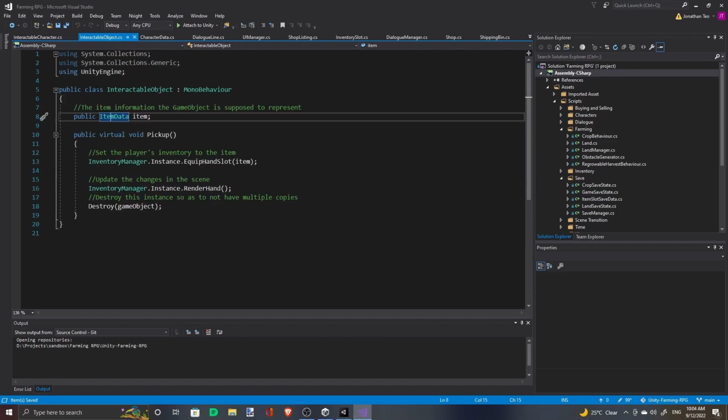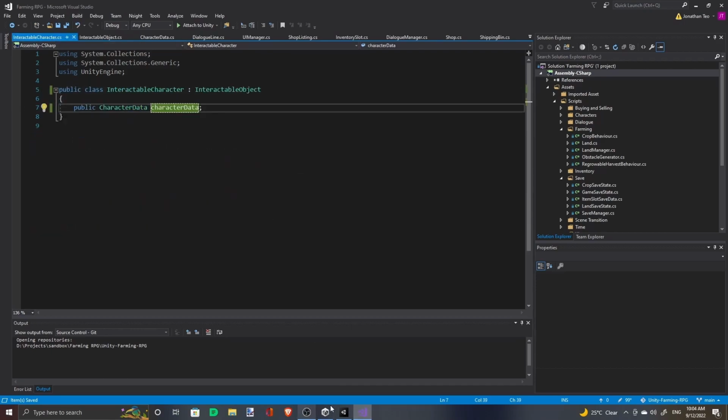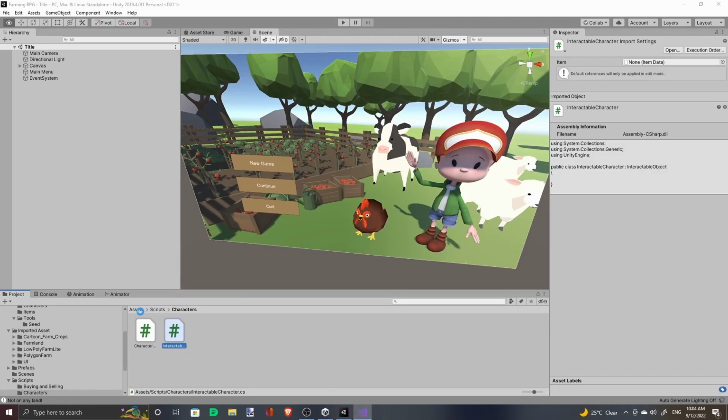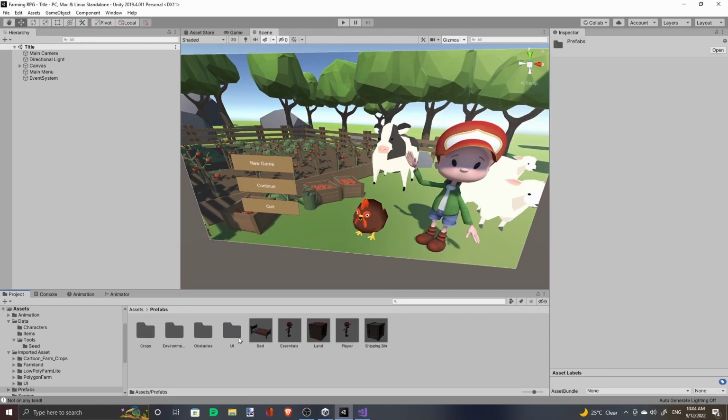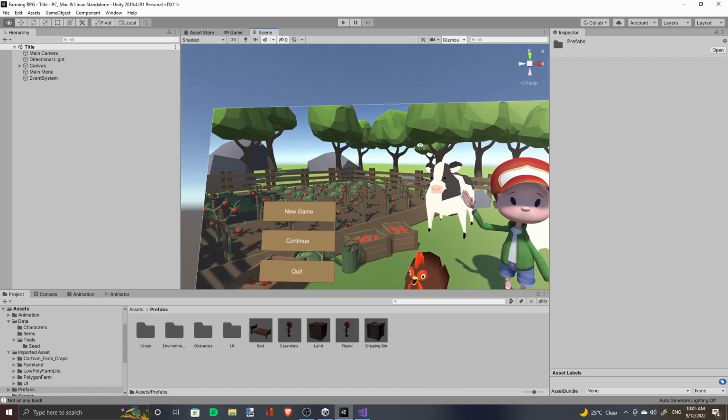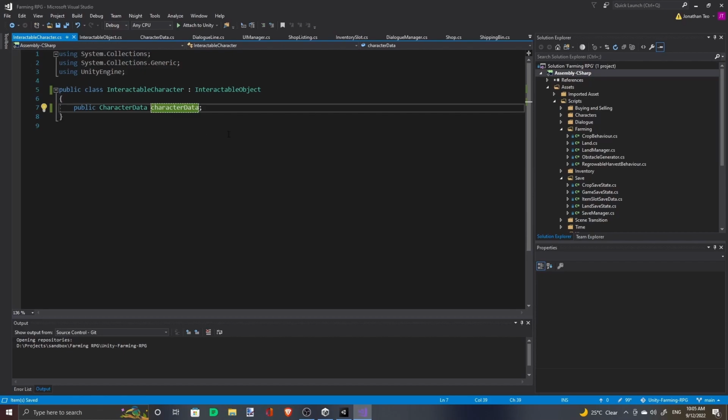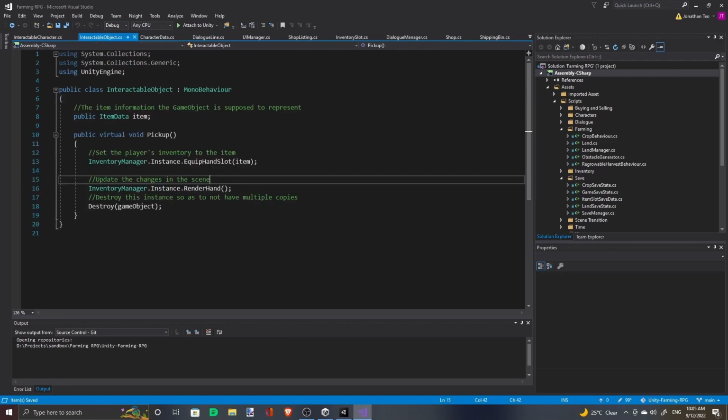I mean, we could always refactor this by making this base class an interactable object and then having another class that inherits on here just for the items. But then we've already gone this far, so it would be too much of a hassle to refactor the code, but you can do that in your own time if you want. But just to keep things simple for this tutorial, we'll not be doing that, and we'll just leave things the way it is right now.